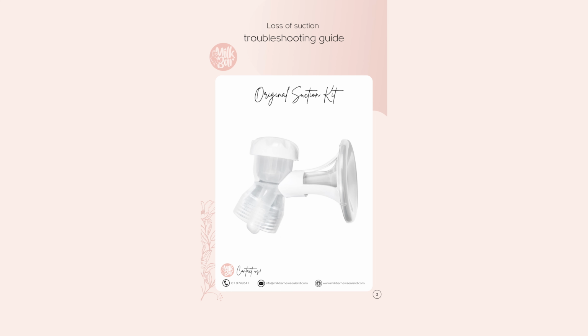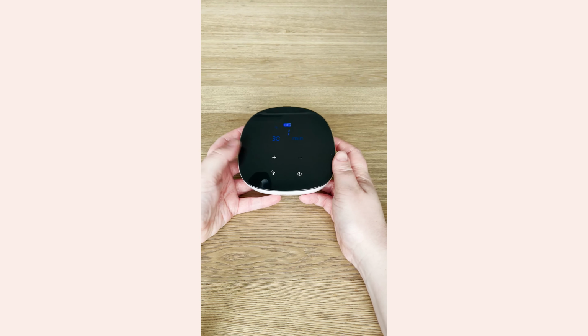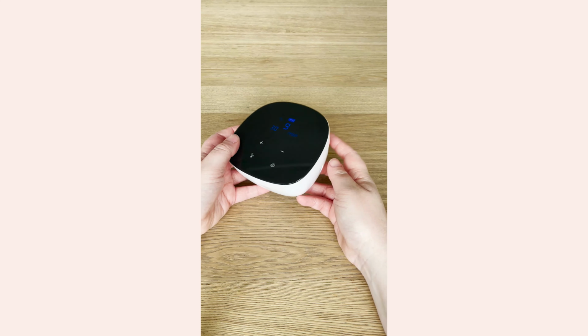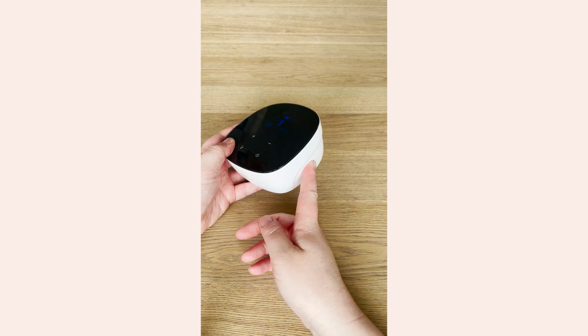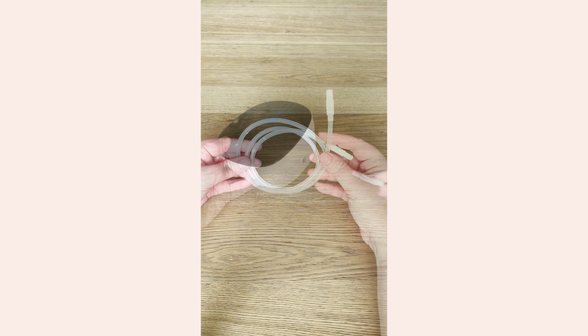There are a few things that can cause loss of suction, and we're going to work through the most common ones now. First of all, with your pump going on the highest suction level, remove the tubing and place your finger over the holes. If you can feel the suction, the issue is most likely to do with the setup of your kit. Check over the tubing, making sure there are no kinks or damage of any kind.